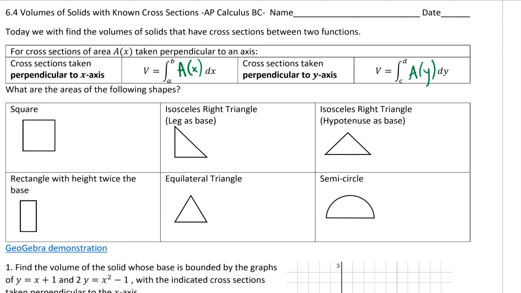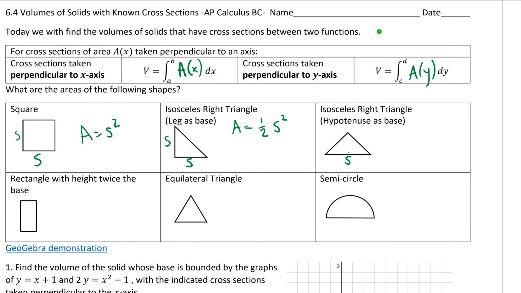Now, we get to review some things. It's going to be quite helpful for us to know the areas of the following simple shapes. I'm going to use S for side length. So if this is S and this is S, then the area is S squared. Easy work, right? And then, you know how to do this one. If this is S and this is S, that means it's 1/2 base times the height. So 1/2 S squared. Now, it'll get a little bit interesting if we have this one as an S, because then we don't know the height.